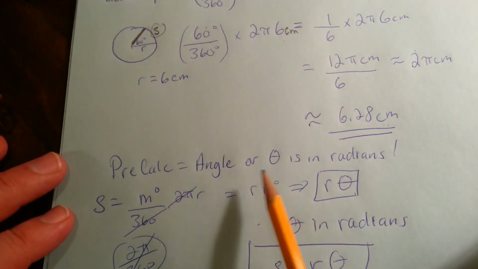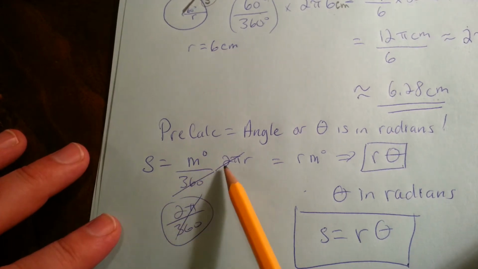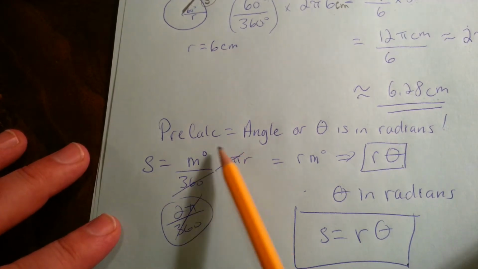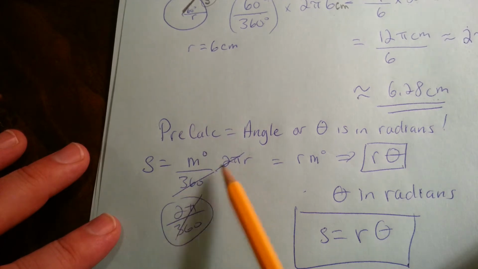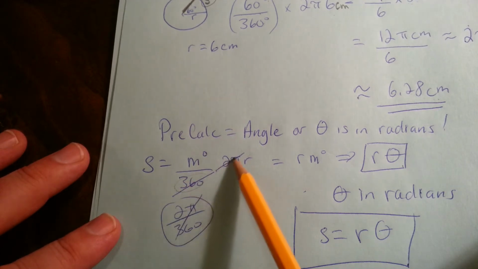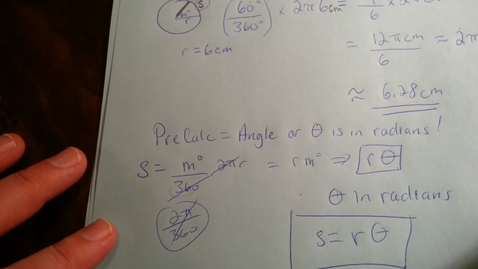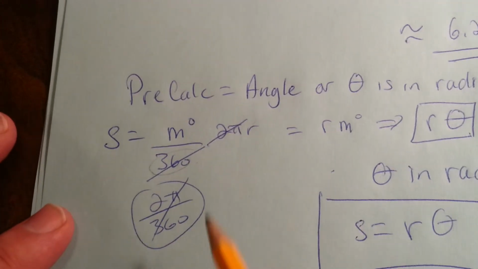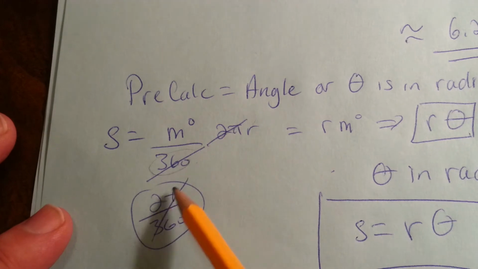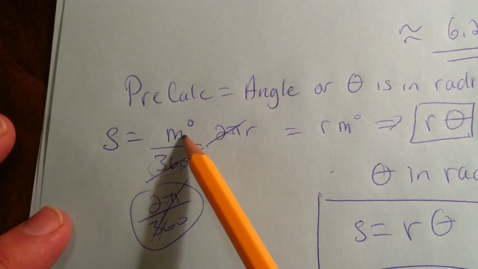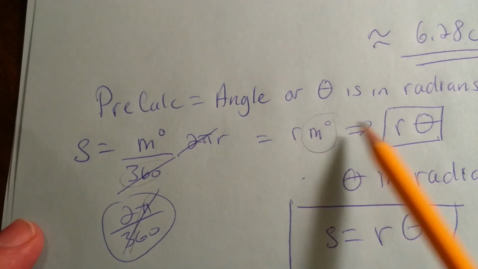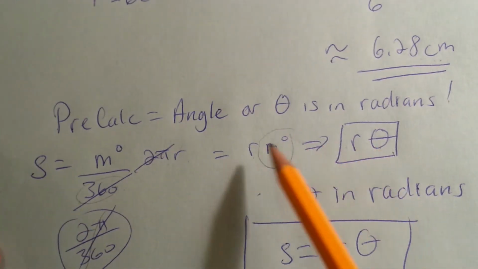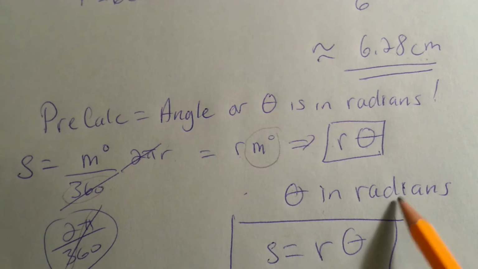In pre-calc, we're going to make sure everything's in radians, though. So I'm going to show you again. Remember that formula from geometry where we want the arc length as a certain portion of the circumference, a percentage of the angle over 360. Well, 360 is essentially 2 pi. So 360 and 2 pi cancel out, and you're left with the measure of the angle times r. We'll call the angle theta, so r times theta, but theta has to be in radians.